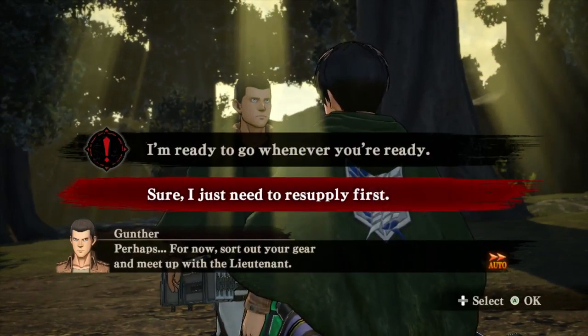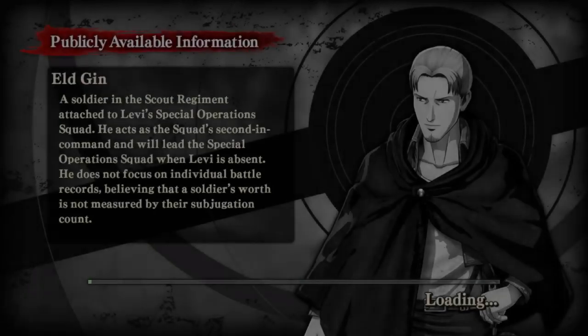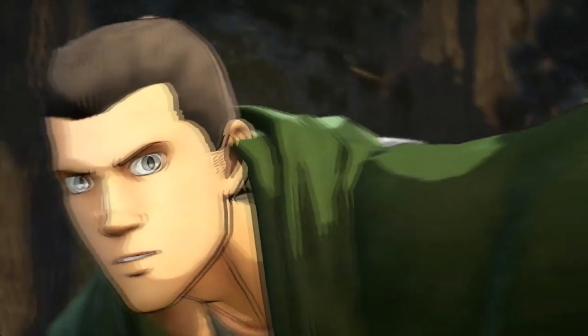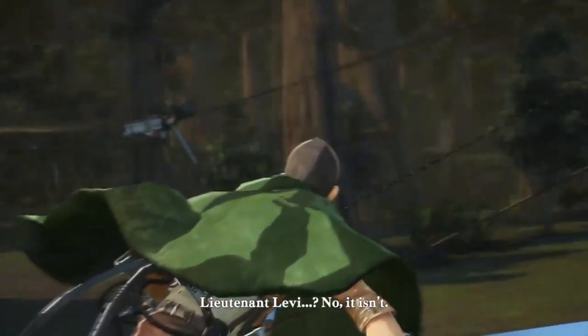I will just skip all this because I don't want to hear what you have to say, I just want to go to the mission. Elgin. And you can read about him if you want by pausing the screen to make sure you get everything. And I would go to the mission then. Uh-oh. Levi Heijo? No, no. Who is that? Okay.